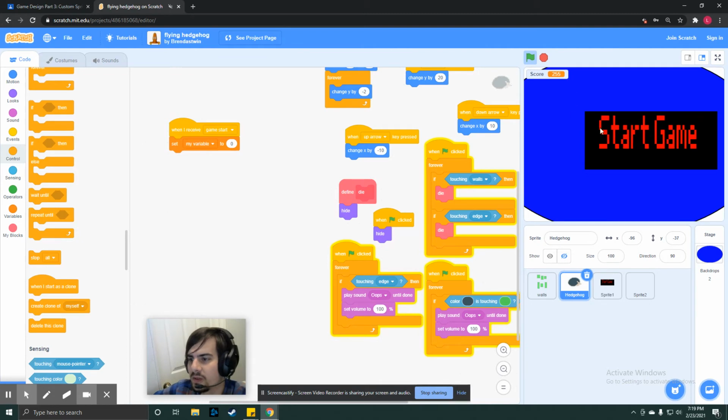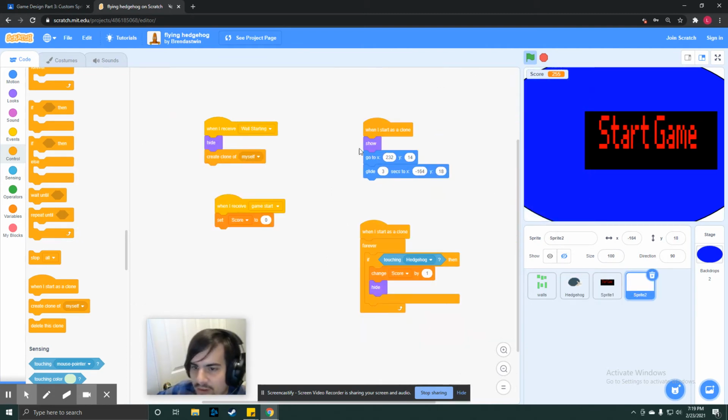I see. Okay, so each time this wall is never deleting itself. When it starts as a clone, it goes over here and it glides across. And then we'll delete the clone. Let's see if that helps.